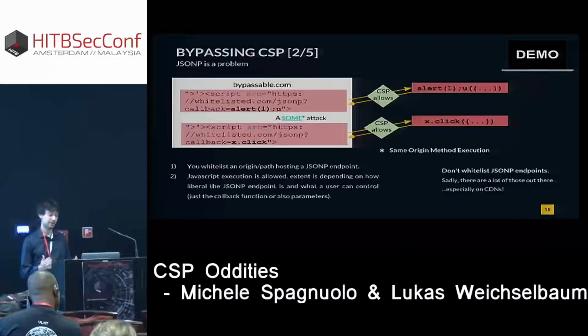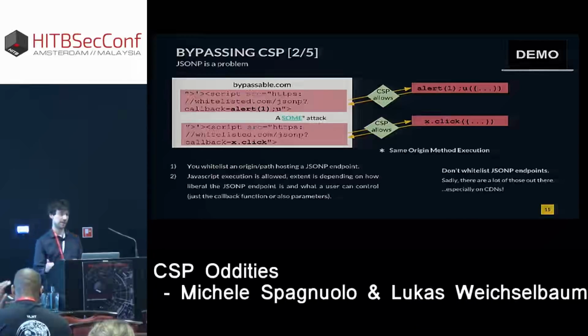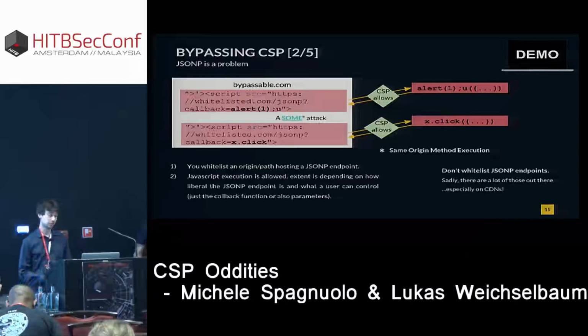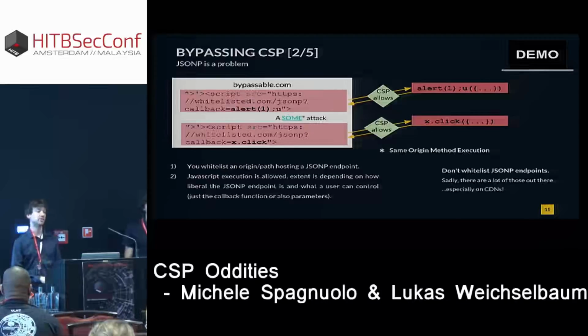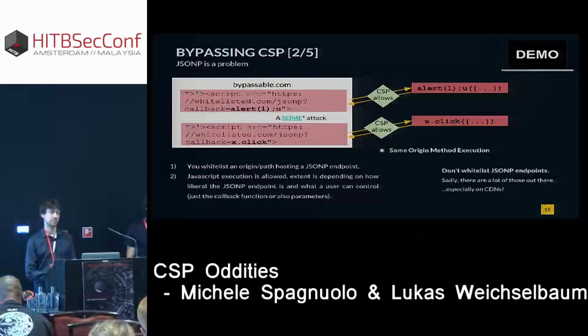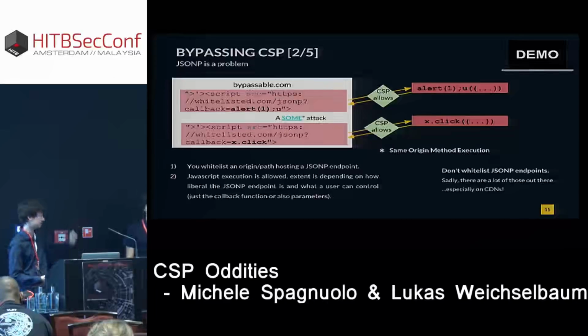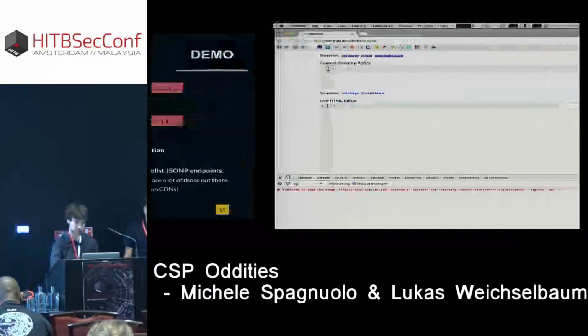Yes. And even if you want to whitelist a deep path, because you can say, I don't want to whitelist a full domain, I whitelist just jQuery. You whitelist the path, okay, you might be safe, but in a lot of cases, even the API you want to source, for example Google API, might support JSONP. And if it does, it means that you can't source it in a secure way, because you can always pass a callback parameter, right, and have this that Lukas showed.